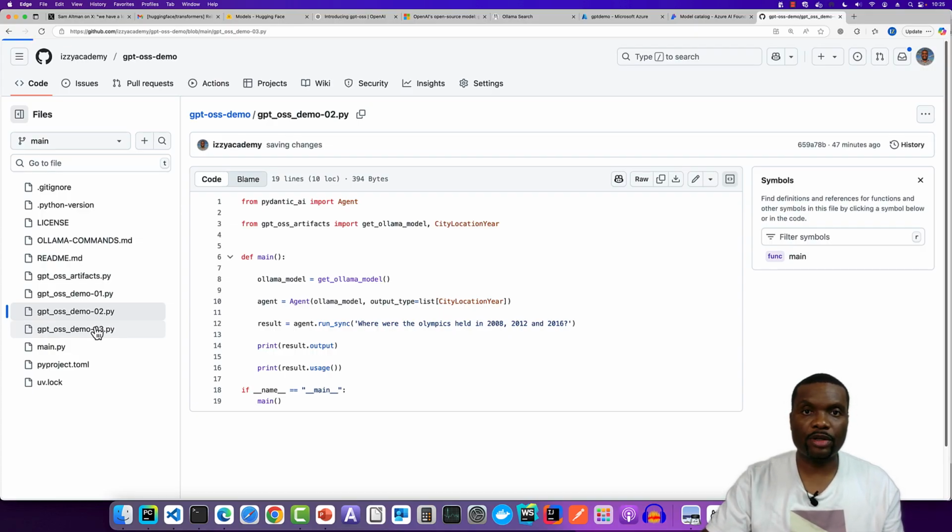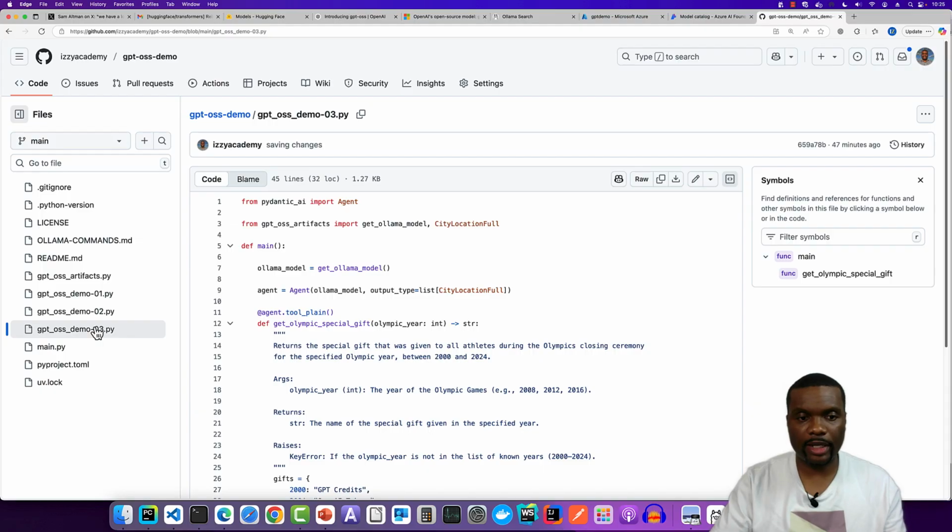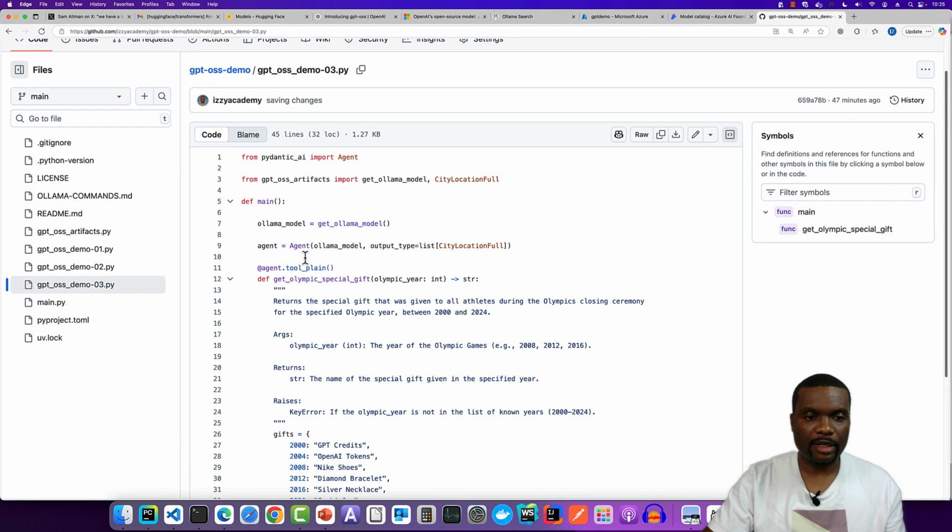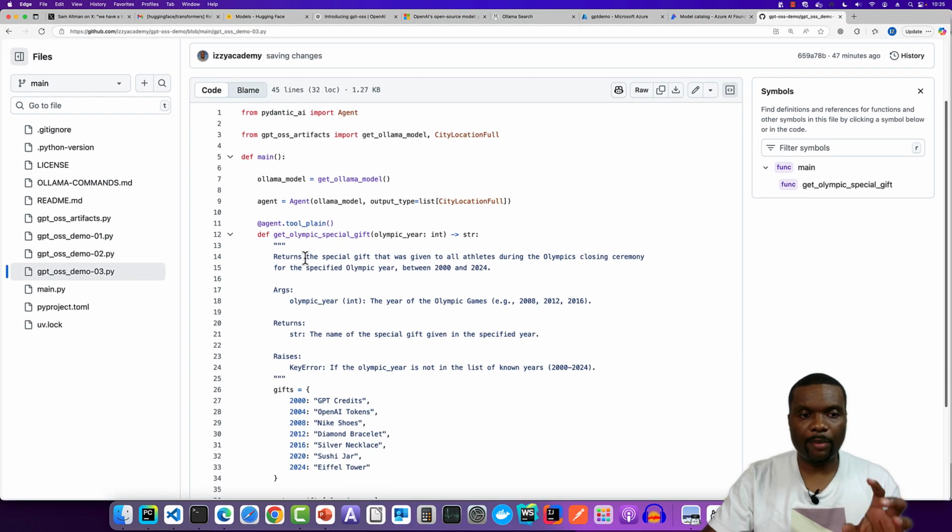In a separate video, if you subscribe to the channel, you will get it when the video is done. I'm going to show how to use tools with the Pydantic framework to invoke this language model, and then use structured output to get the response, while also using the tool to supplement the memory of the model to get answers and to take actions and do things like that. So that's what we're going to be doing in the next video.